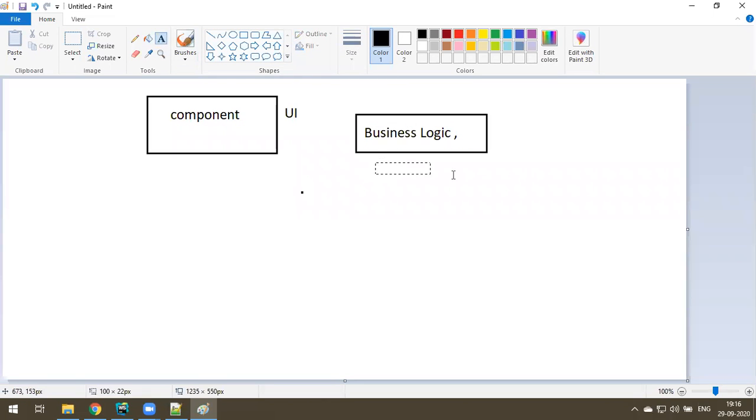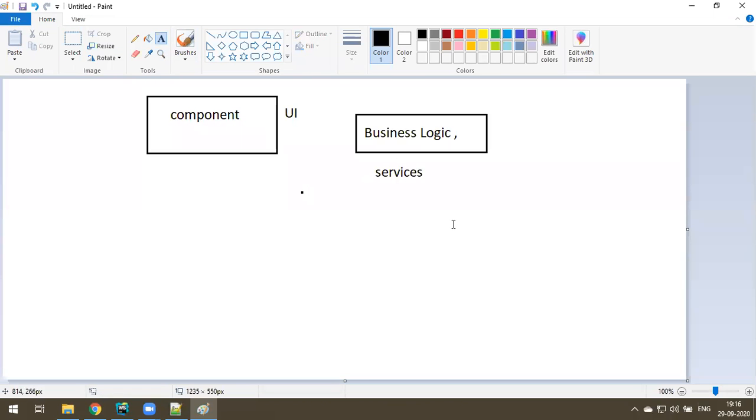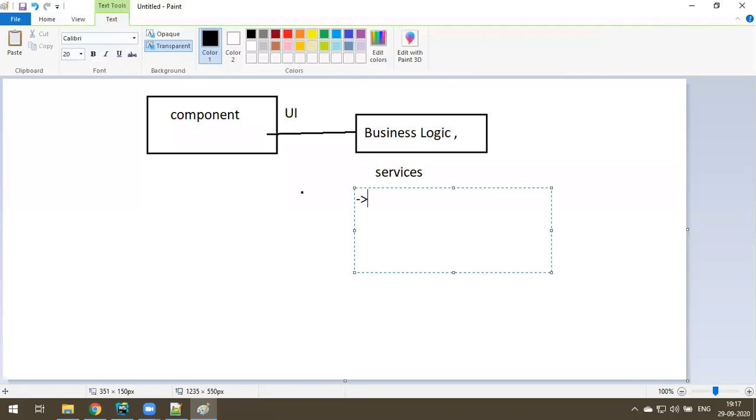So every component is connected to services. The flow goes like this: the UI component has a connection with a service, and this service contains a lot of the story. What is the functionality of the service? It will do the business logic and also hold data.